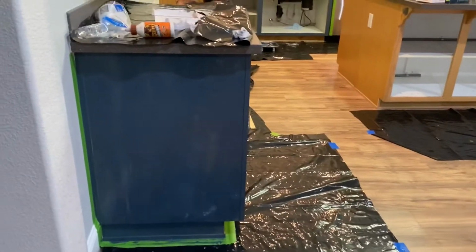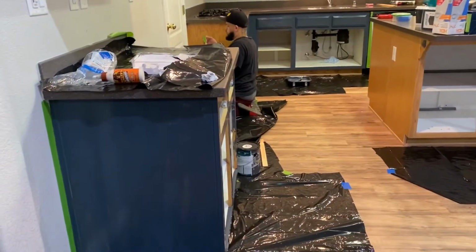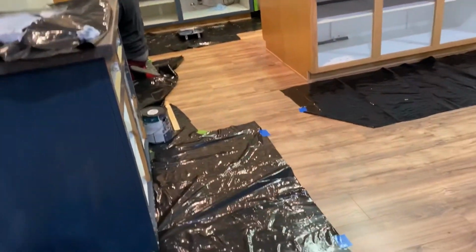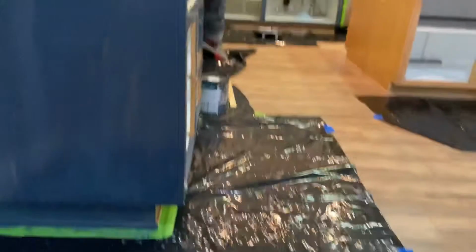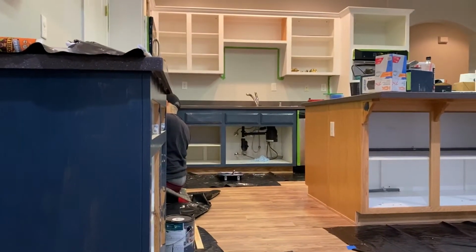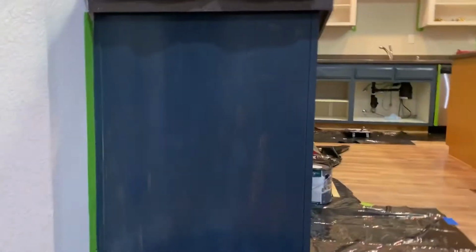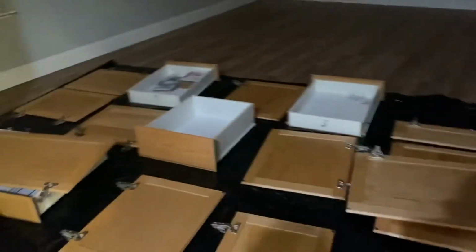This color picks up so many weird colors on camera that's just not correct. Be careful with these white ones back here. On camera, look at how blue it looks. It looks so blue, but it's not. And the ones back there look gray, but they're actually blue. The colors are not accurate. We still gotta paint all of these ones.